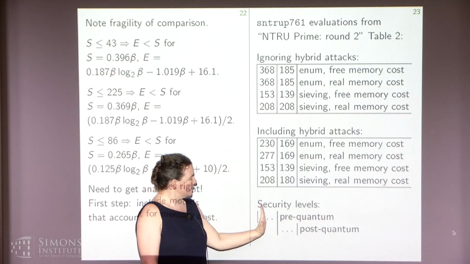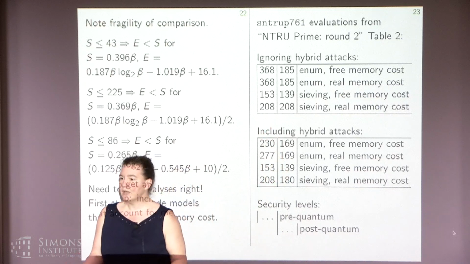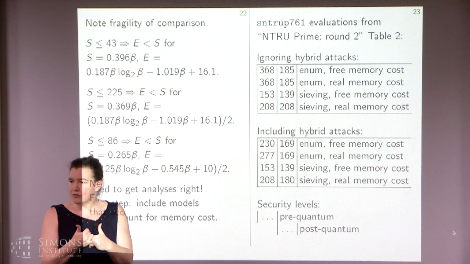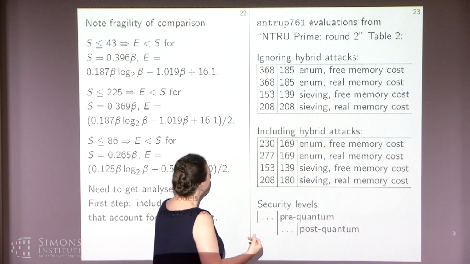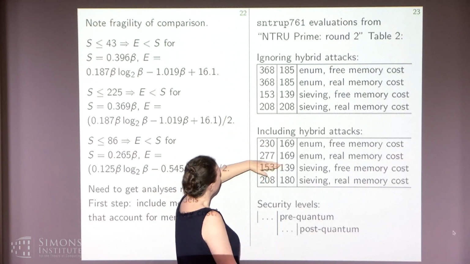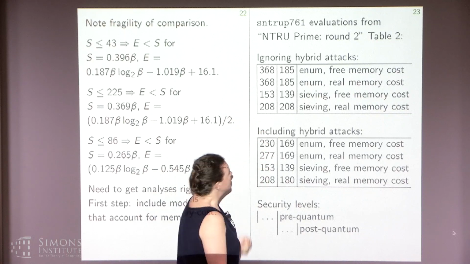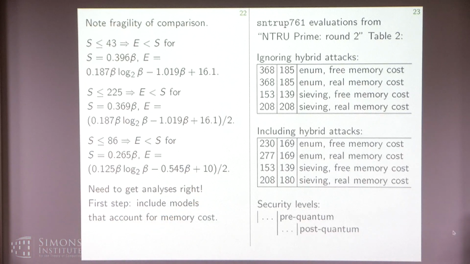Now, this column here is the pre-quantum. This column here gives you a Grover. If you have something where you're looking for a collision somewhere, then Grover gives you a square root speedup in those things. And then you do see in the enumeration context here, in the real memory model, that it does get cheaper. Otherwise, there are not so many differences. Then I had something prepared for hybrid attacks without quantum computers.